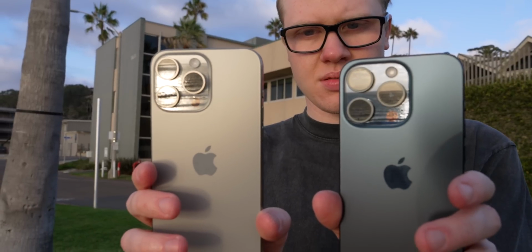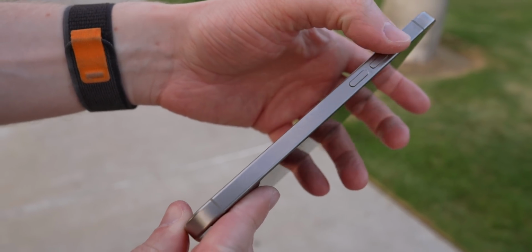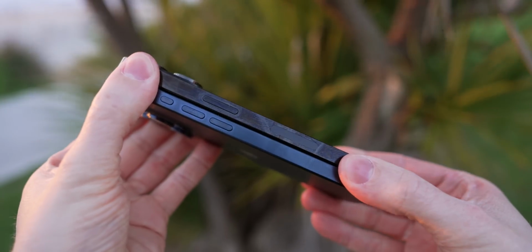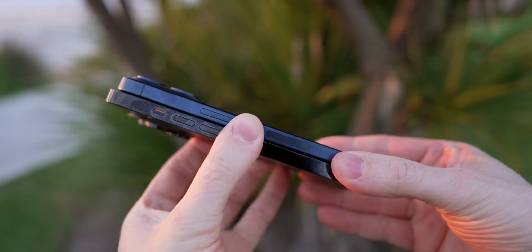Okay, I finally got it in my hand. This is the all-new iPhone 15 Pro, and the first thing I noticed touching this is just how much different the titanium makes this phone feel. On paper, it's just about 10% lighter than last year's iPhone 14 Pro, but the difference in your hand is accentuated by the all-new curved design.